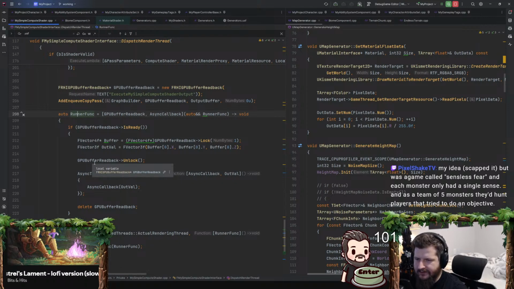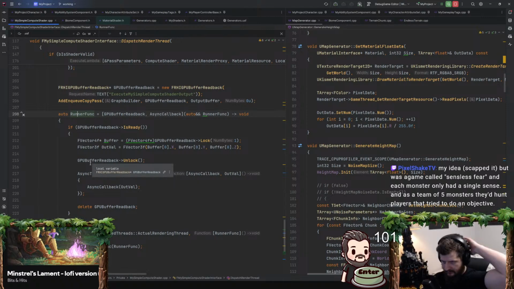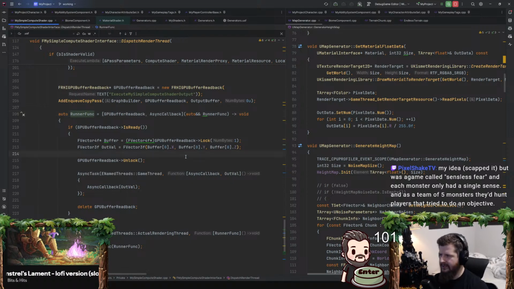There's a game called Senseless Fear, and each monster only had a single sense. That's pretty sweet. And as a team of 5 monsters, they'd hunt players that tried to do an objective. That kind of sounds like either Dead by Daylight or Evolve or something. What do they call them?